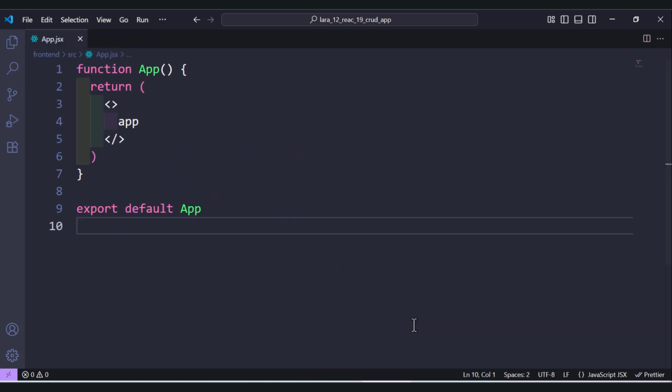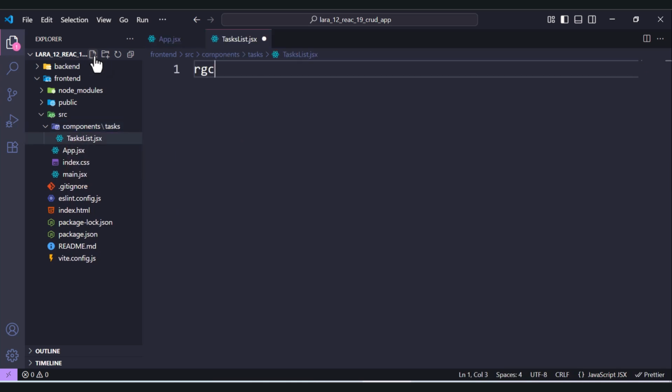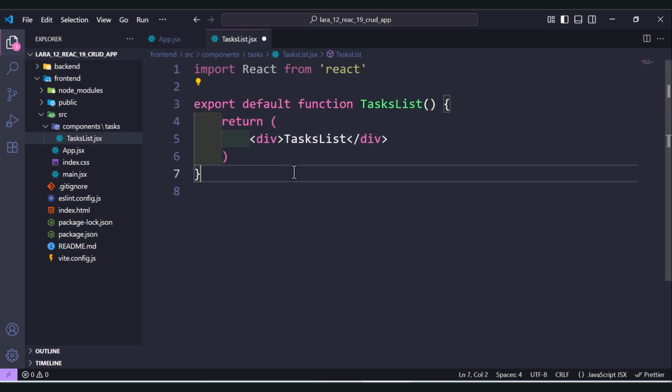So let's add some components. Here inside our src, let's add the folder components, and inside let's add tasks, and inside tasks let's add task list or tasks list.jsx, and let's add structure and organized code.